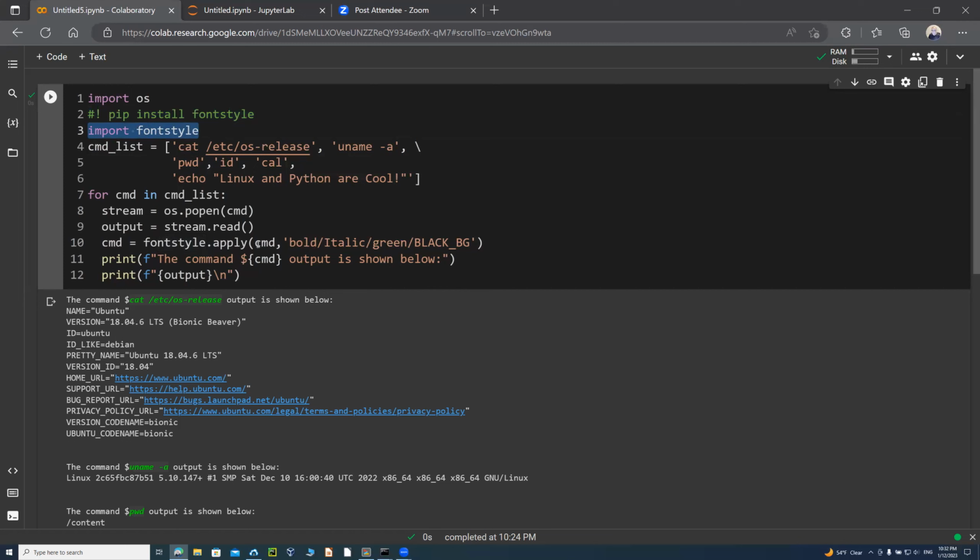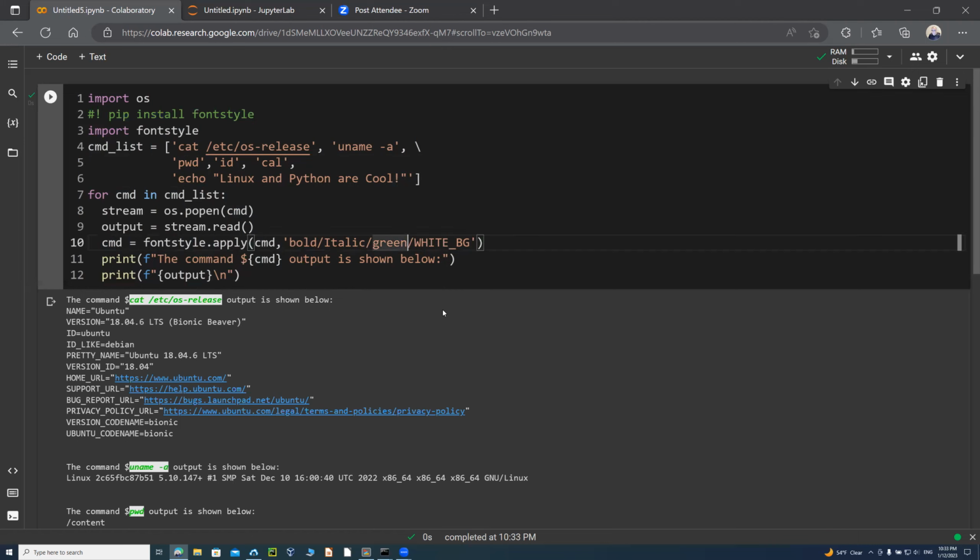Because at some point, for each command that I type in, I want to change the color of the text on Python. So for each command that I'm reading from this list, I'm just changing the color of it. As you can see here, the command is there, and then I'm changing it to bold. I italicize it, and the color is green and black background, so it is not showing here as a color. But if I want to change it to a white color, for example, as a background, I have that option. And I can just write that detail here and then run it again, and it will just change it.